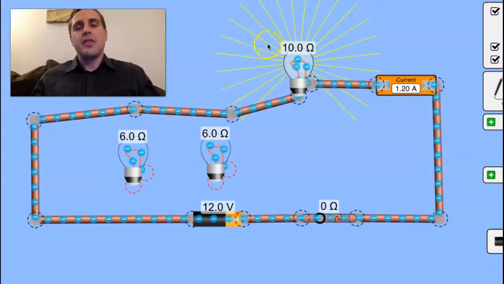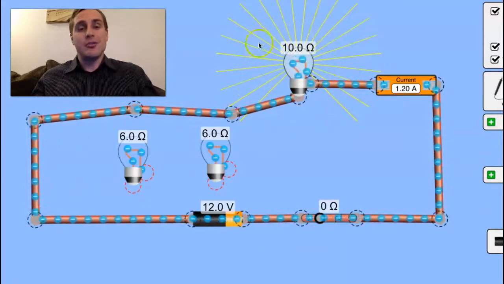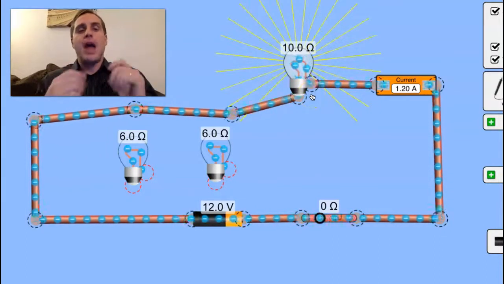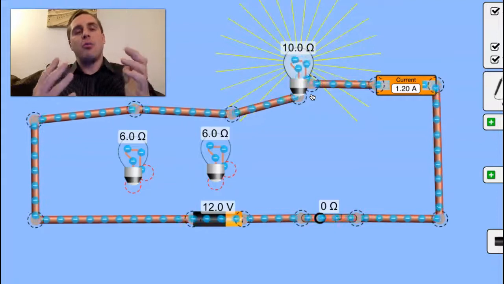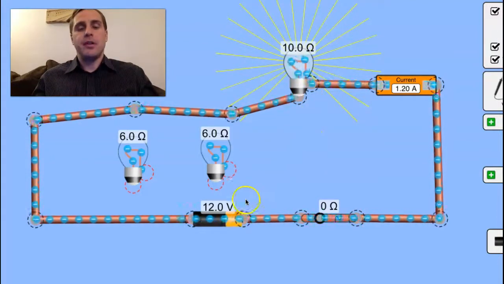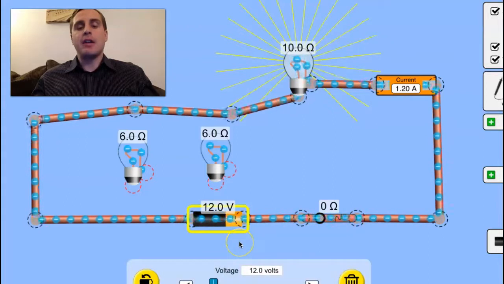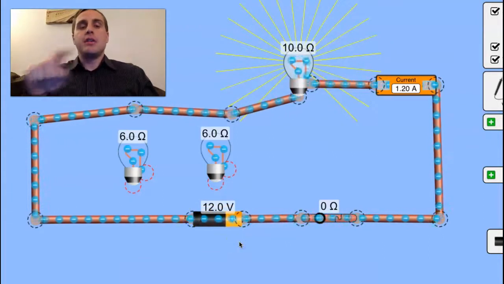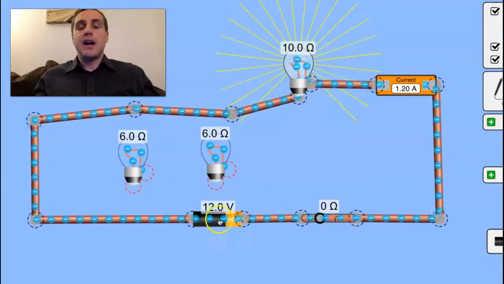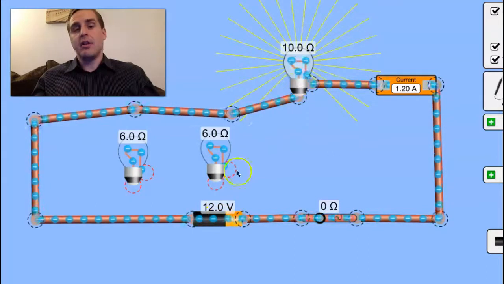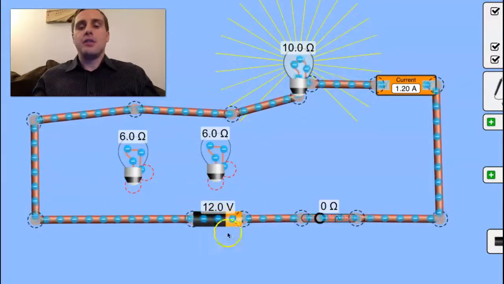Furthermore, do you see that the light bulb also looks dimmer? That's also to be expected, because if there's less electric current, the charge is not being pushed through the light bulb as quickly, and the light bulb will dissipate less energy. In fact, power delivered by a battery is going to be current times voltage, I times V. Notice that if I is less, because resistance is greater, then the power delivered by the battery is less, so the power dissipated by the resistor is also less.